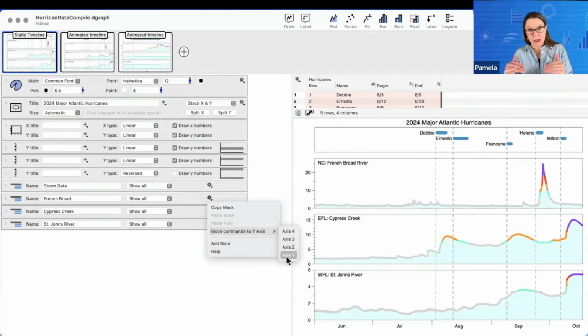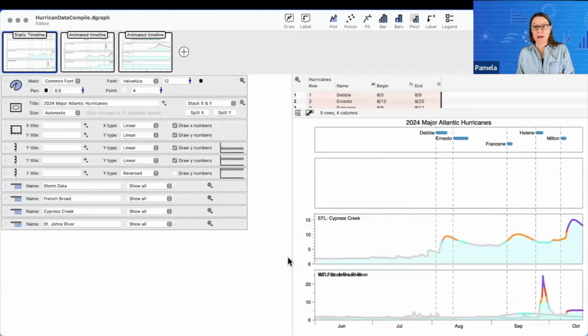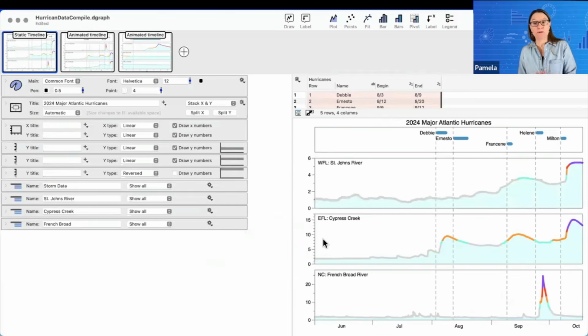The bottom axis is always number 1. When I do this, it combines all that on the same one. Since I moved this one to the bottom, I don't have to move it here, but visually it helps me know where I put things. And if I want the St. John's data to be higher up, I can use that gear menu again and move that one to axis 3. So now I've been able to switch these around very quickly.